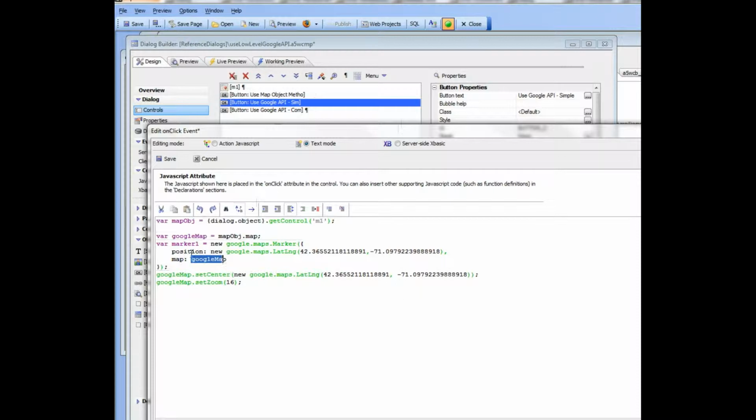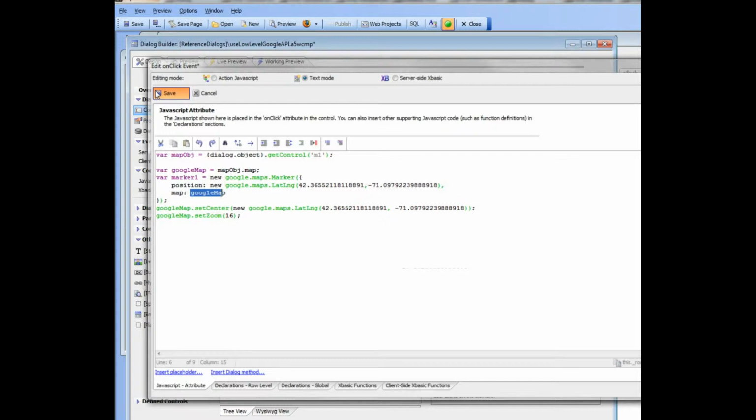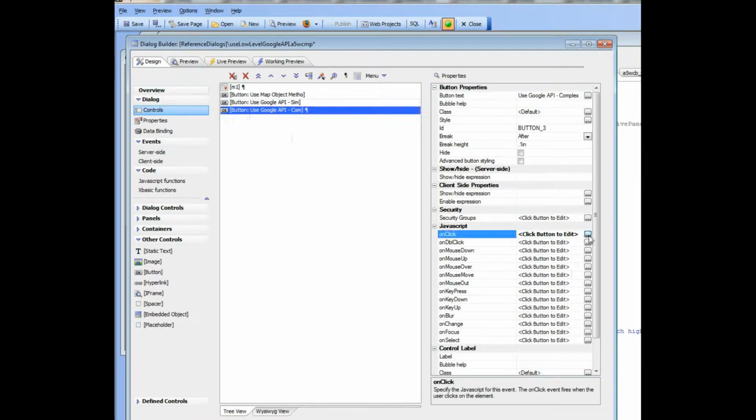So we have now basically dropped down to executing methods of the actual Google Map object, and we can see that the code has gotten a little bit more complex, but not as complex as it's going to get when I next demonstrate the code to put on a marker where you don't know the lat long, but instead you just know the address.